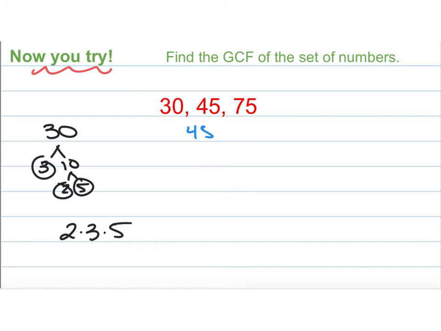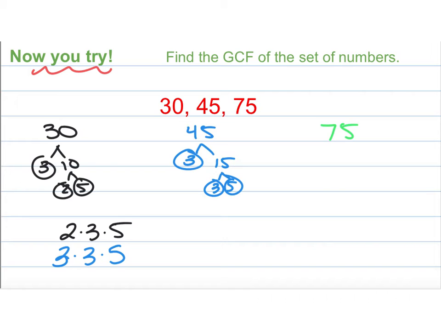For 45, I'm going to prime factorize this one. So again, I'm factoring until I end up with only primes left. Then I'll write those. Again, you can check them to make sure you did it right by multiplying those back and seeing if they make that product. Factoring these all the way until I only have primes, and then stacking them and looking at what they have in common.